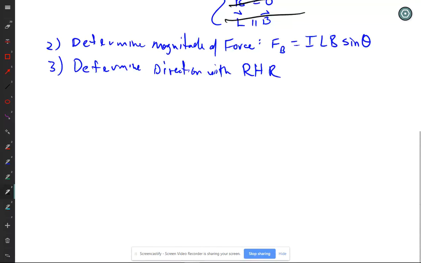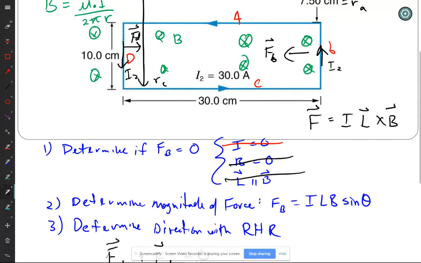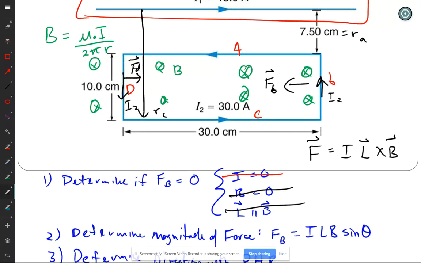0. So we have force B plus force D add up to 0 because their magnitudes are the same and their directions are opposite. Now, we're not done, but what we've taken care of is the two hard ones. Now we have the two easier ones. So let's go to Maddie.